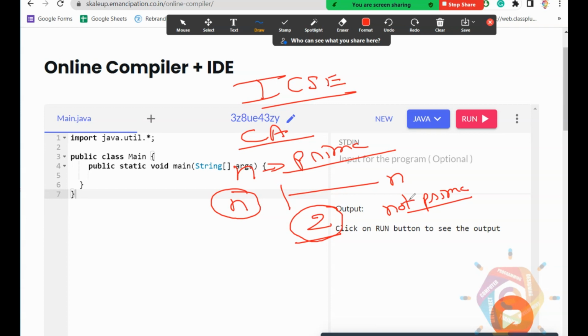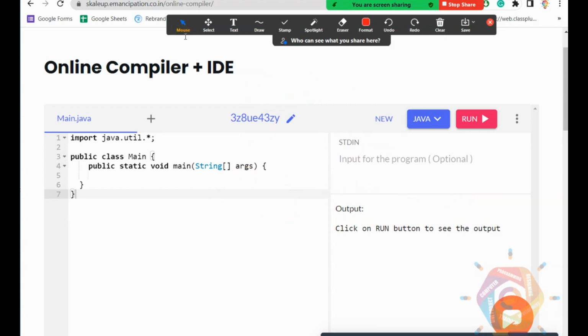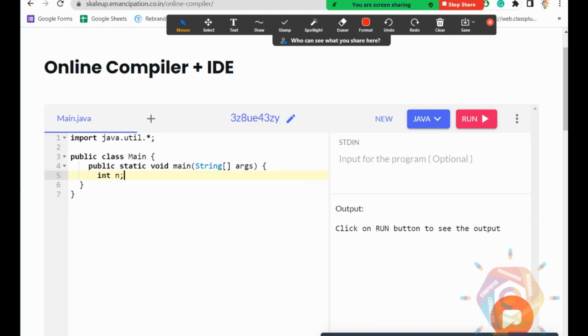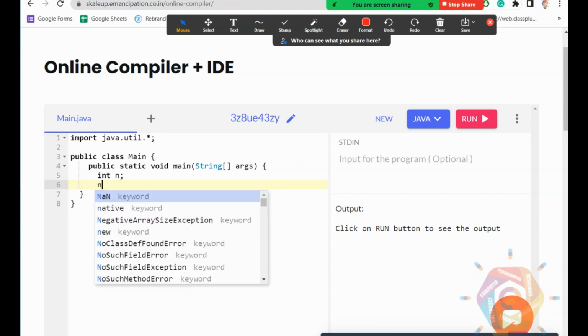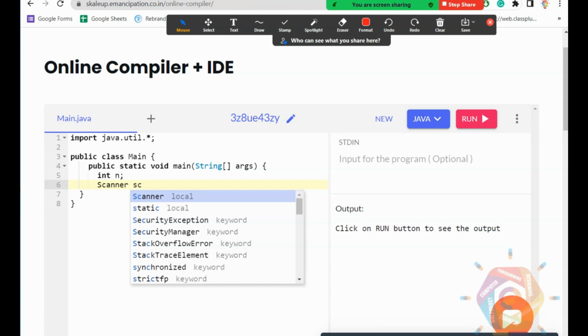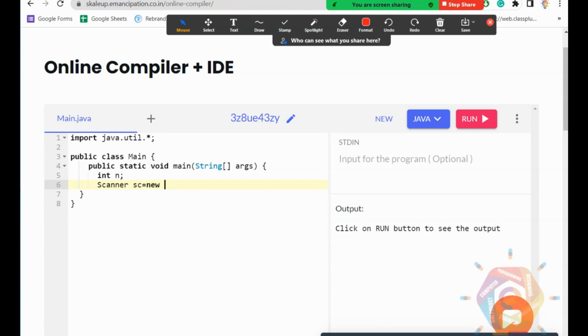Now, in order to write this program, I am taking a variable n and I am taking an input for this. For taking the input, I am using the Scanner class, creating an object of type Scanner class.